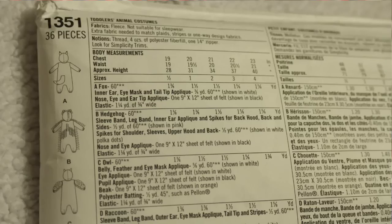The pattern went from a size half to four, and when I measured Peyton she was a little bit smaller than the smallest size on the pattern. But since I measured her about six weeks before Halloween, I figured that would be okay, and the pattern is intended to be a little bit baggy. I ended up going with the size half, and since it was the smallest size I didn't want to ruin the larger sizes in case I wanted to reuse the pattern, so I traced all the pattern pieces out on tissue paper and used those to cut the fabric so I didn't cut into the store-bought pattern.